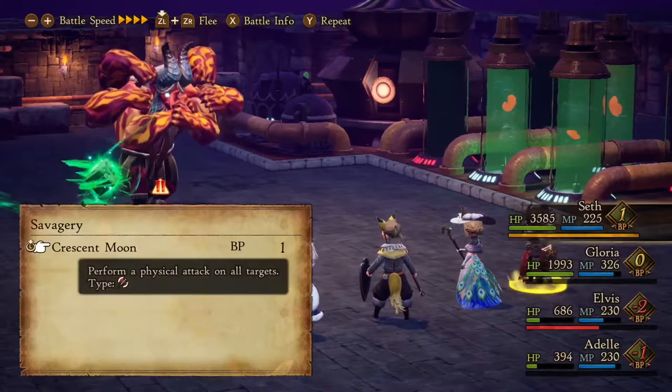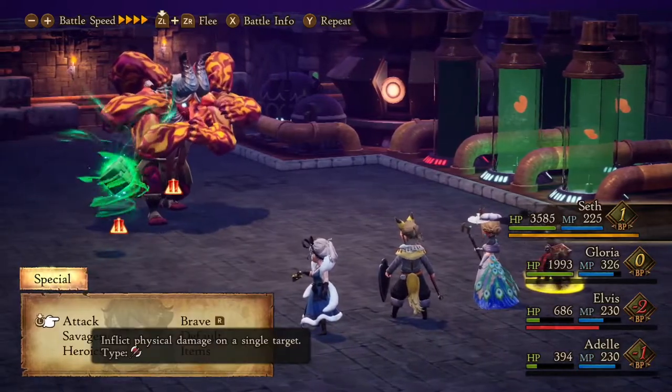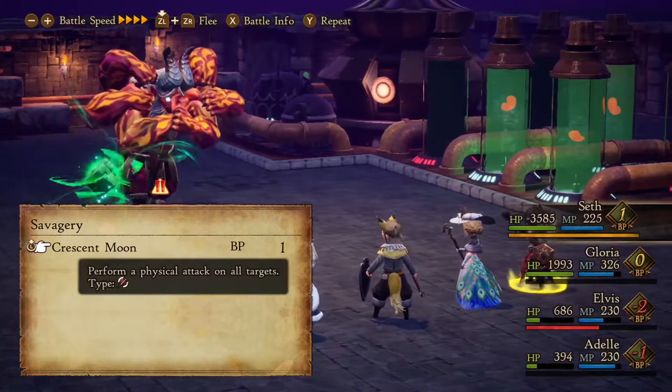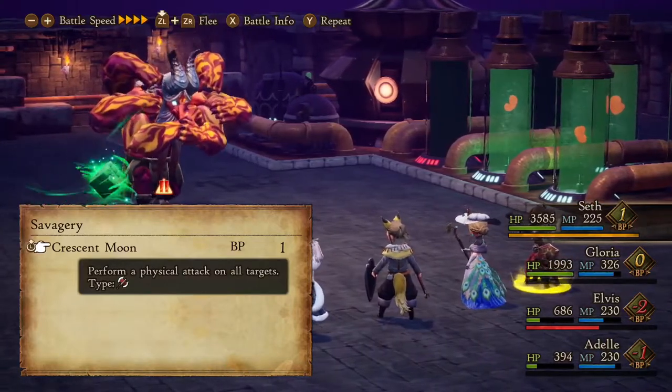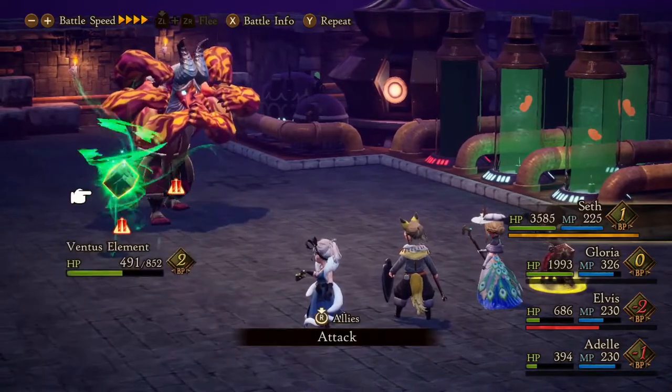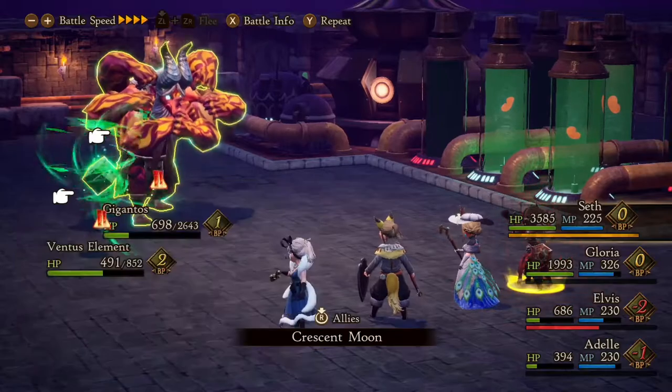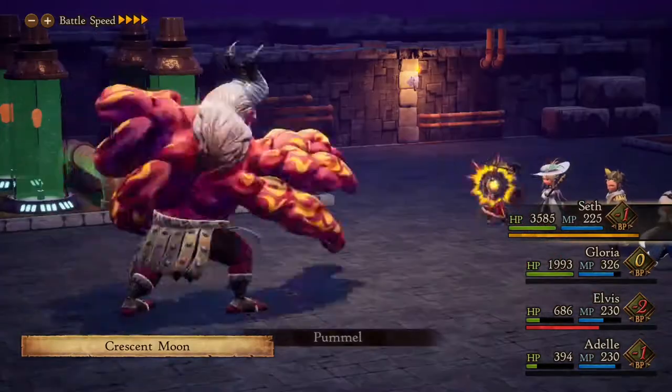Alright, so savagery. Physical attack on all targets. Fortunately, that costs BP, which kind of sucks right now. So Mowdown is definitely the better big AoE attack, because this one costs BP at the moment. But let's use two of them and see how much that does.